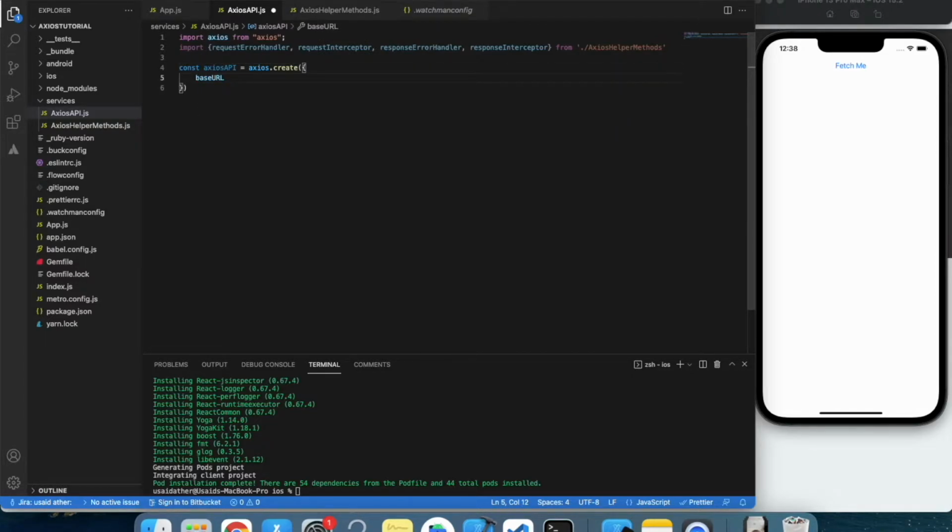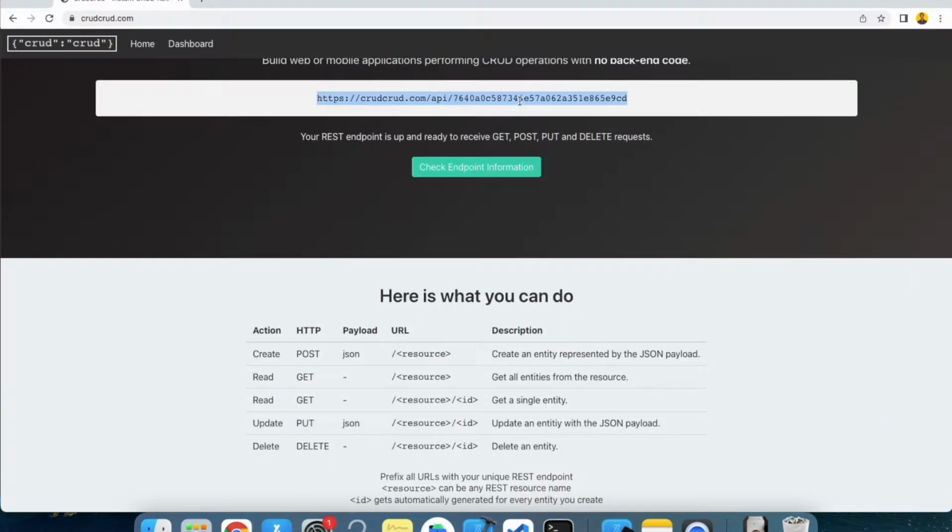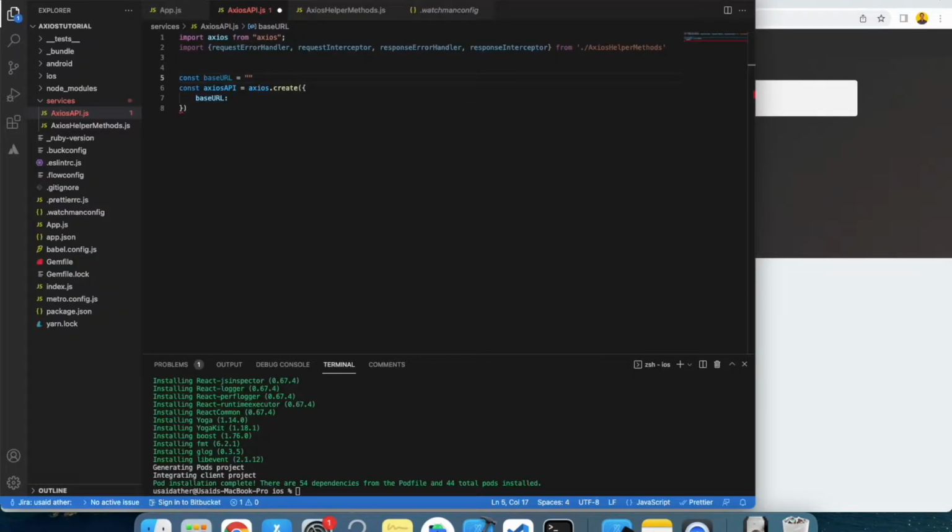So here we can define a base URL, and this base URL can come from, let's say, a constant file or a configure env file. So our base URL was this, and then just add the base URL here.